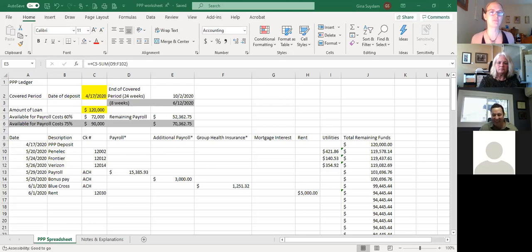If they are forgiven, perhaps. If they're not forgiven, then it's a loan and it's still your money. If the loan is forgiven, then it essentially becomes a grant and you can't deduct those expenses that have been paid by someone else. Does that make sense? Kind of, but I think we need clarity.